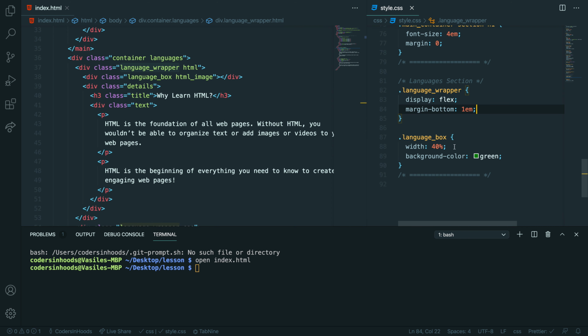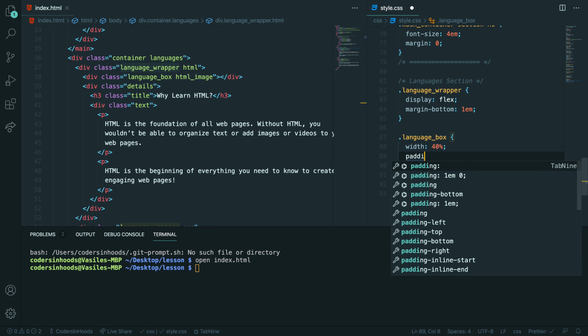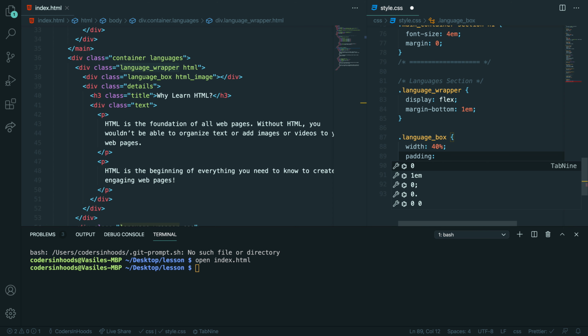Let me just show you the trick how to grow the element. So to make sure that you have a perfect square, all you need to do is just set padding bottom, yeah, thank you, Lester.